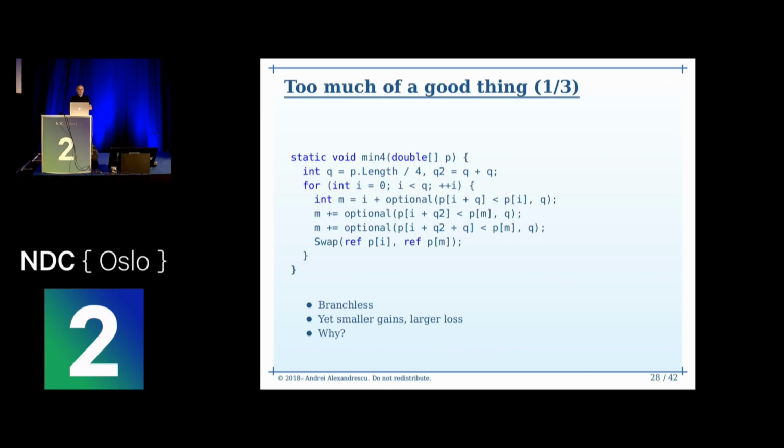But wait, there's more. We could actually use optional again, so I added just a little more arithmetic here, nothing complicated. I don't expect you to grok all the details of the code, but if you look down here, you can eliminate the last branch too. So you use optional everywhere, and there's no more branching, 0 branches inside the loop. However, I noticed it's still good, but it's not as good as the previous version. And guess why?